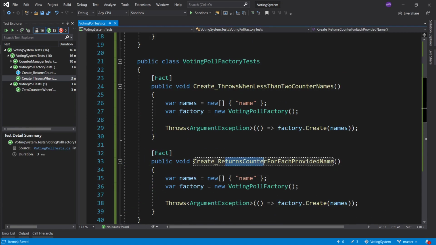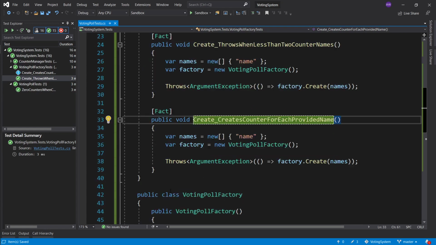So "returns counter for each provided name" isn't entirely correct. Let's say creates counter for each provided name. It's not going to return the counters, but it's going to create those counters, and we're going to test that.